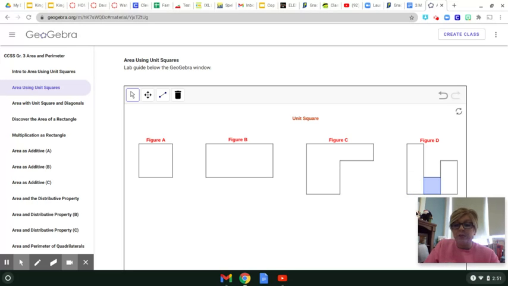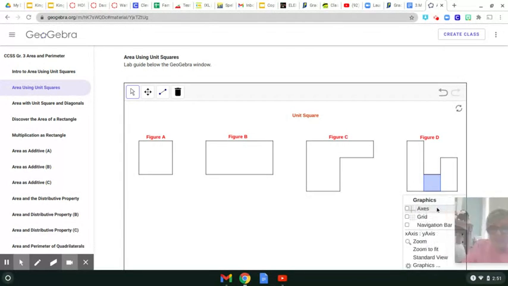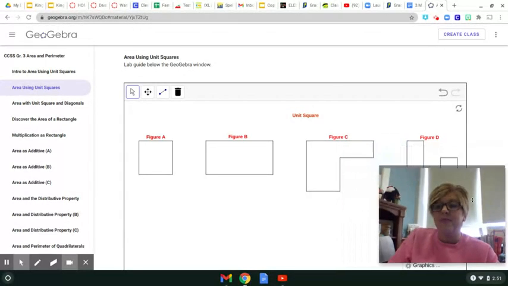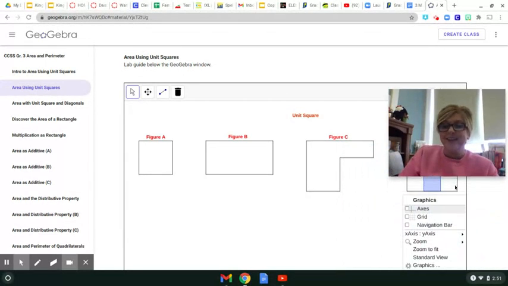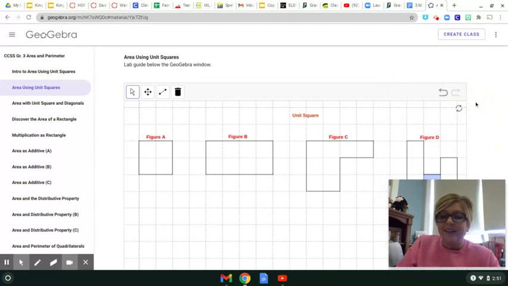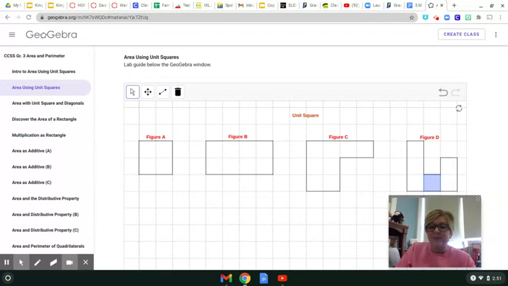If I turn on my grid, let's do this. It's not going to let me. Whoa. There we go. Let's turn on the grid there, and then I'll move myself down to there. I think I need to make myself smaller. There we go.